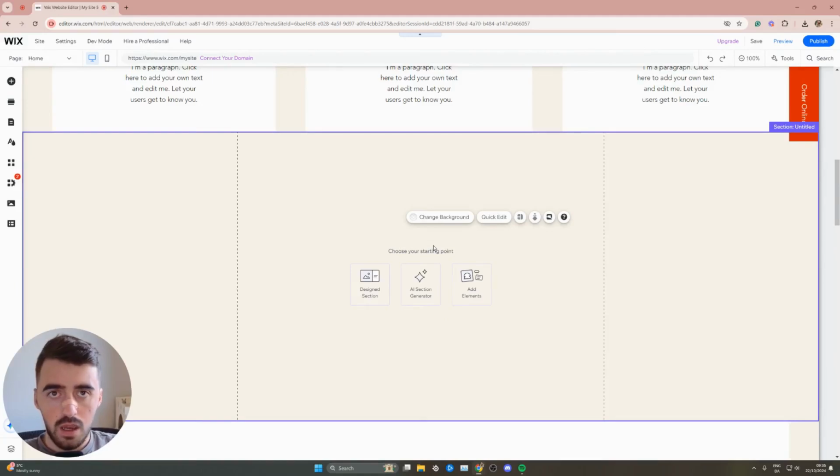In this short video, I'm going to show you how to add hover text in Wix. The first thing I want you to do is head over to your Wix editor, and once it loads up, head over to the left-hand side of the screen, which is where you will find this side menu right here.